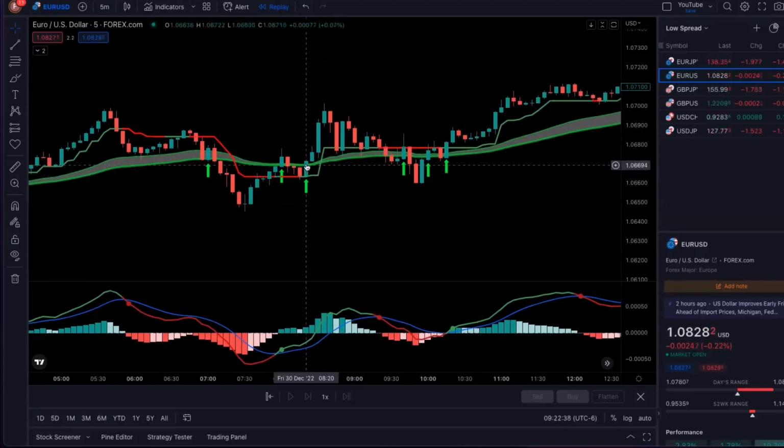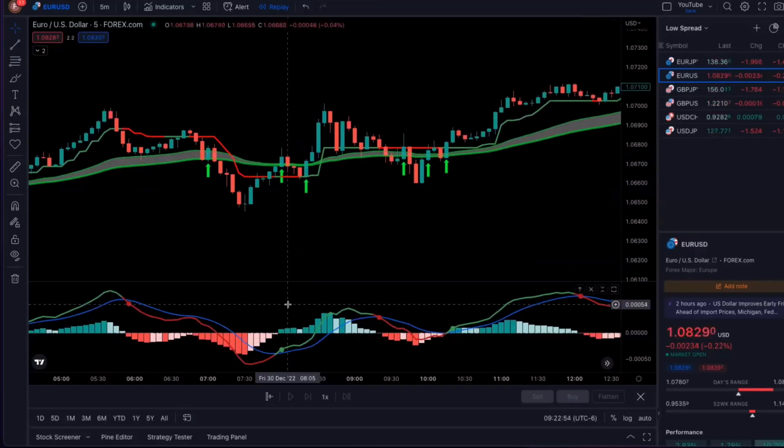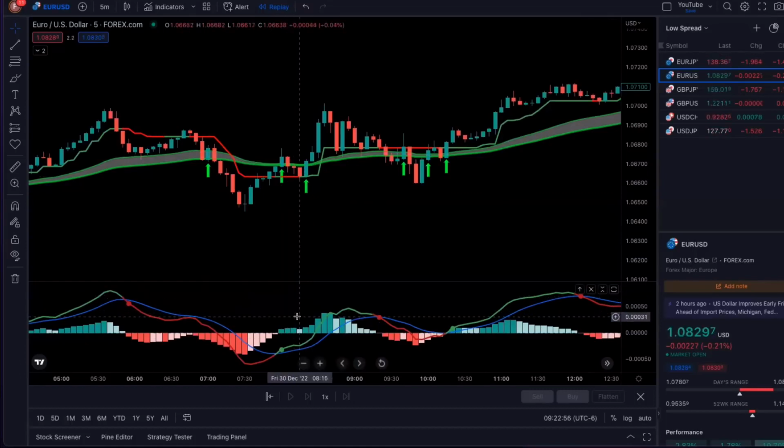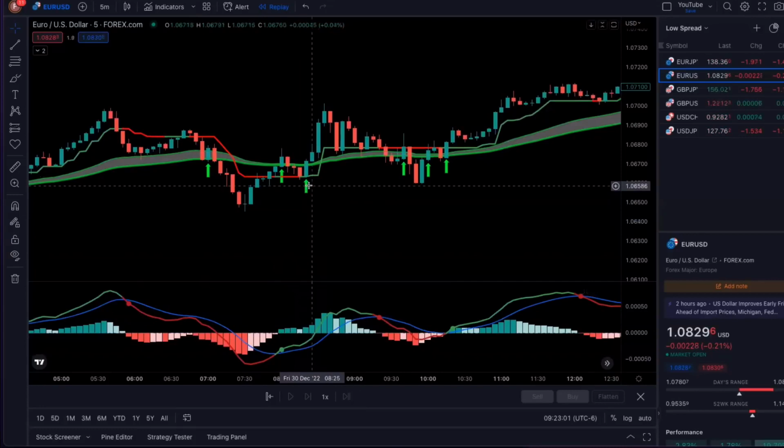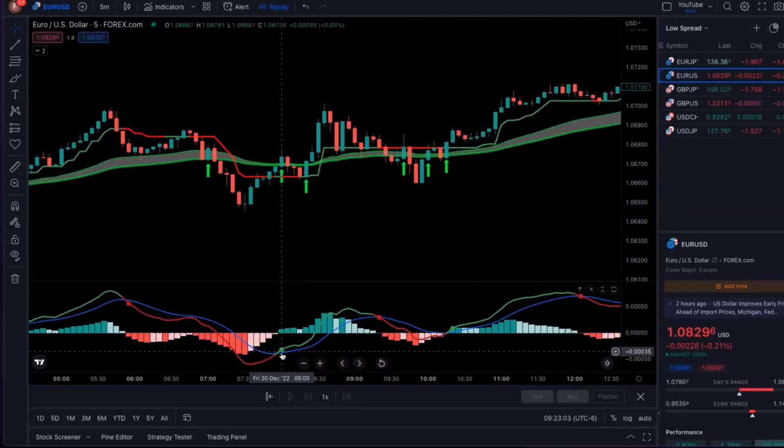Number 2, you want the price action to close above this channel, and this channel needs to be green. So once the channel is green, the price action closes above it. That's rule number 2. Number 3, you get a green arrow. Number 4, down here in the MACD, you want to get a green dot. So this is not an entry, this is an entry right here. You get a green dot, you get an up arrow, this line was green.